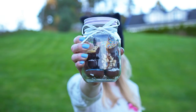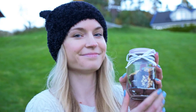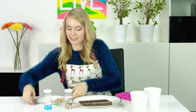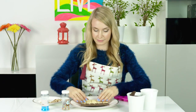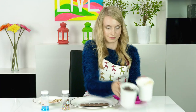Every chocolate lover would be thrilled to receive these homemade chocolate bonbons. They are very quick and so much fun to make. You need some silicone molds, chocolate and toppings like sprinkles and mixed nuts. First we need to melt the chocolate — I am doing that in the microwave, so I break the chocolate into microwavable cups. I have some milk and some white chocolate. You can also melt your chocolate over the stove.